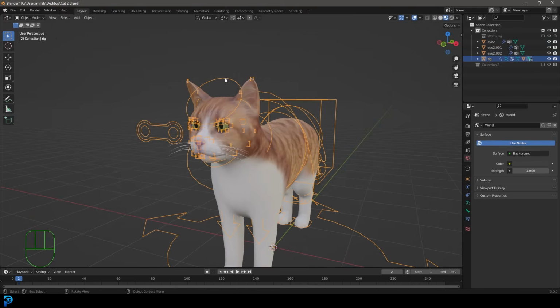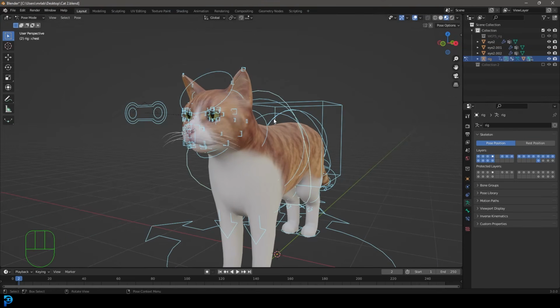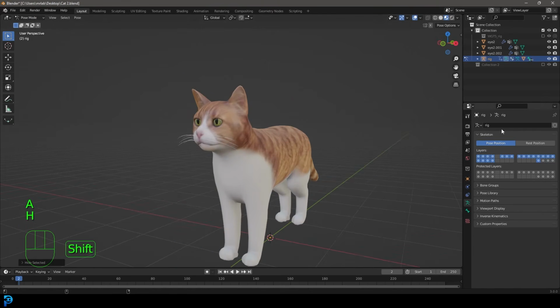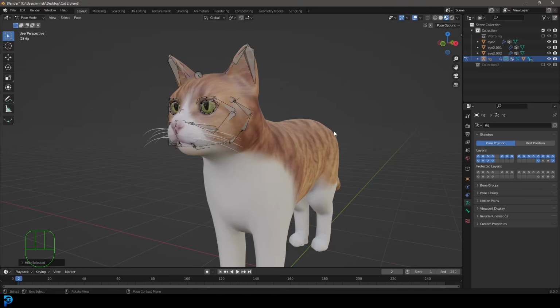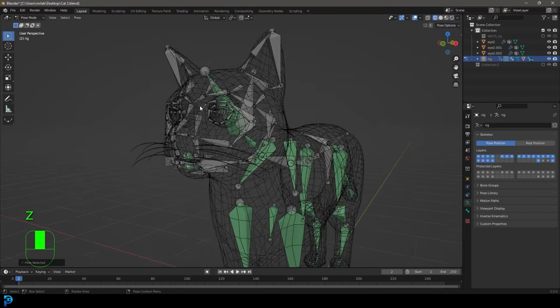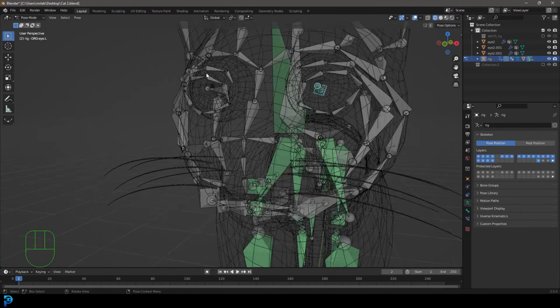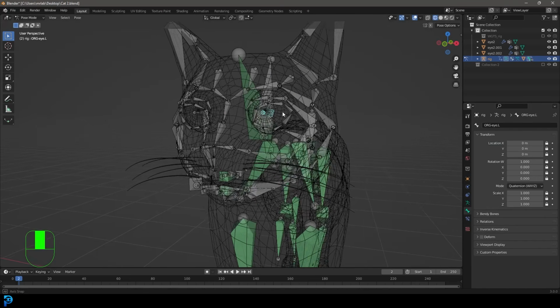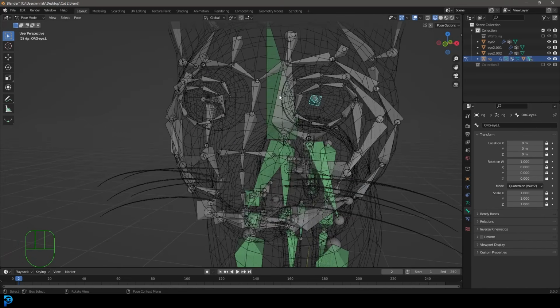So let's select the rig. Let's go back into the pose mode, and this time under our object data properties, we want to select everything over here and then go H to hide it. This time we're going to hold in shift, but we're going to select the latter layer here. So this one over here at the end, click on it while you're holding in shift. And you're going to see in here are the eye bones. Now these ones, if you look over here, they're a different kind of bone. They don't deform, but they do have uses. So the ones we want to parent to directly are these bones here.